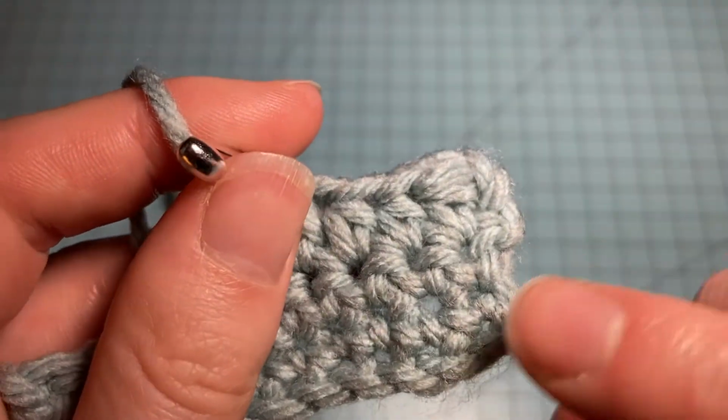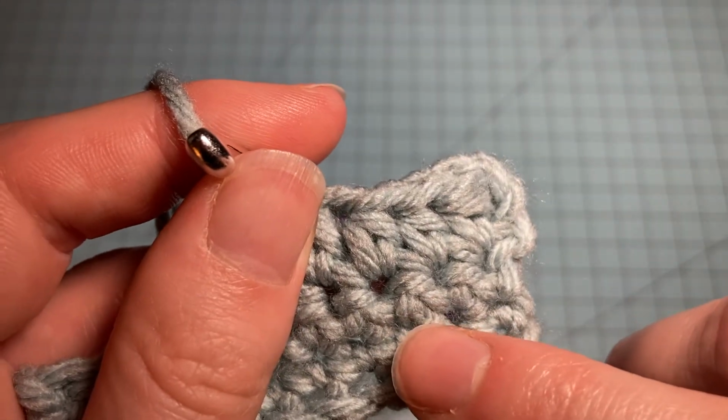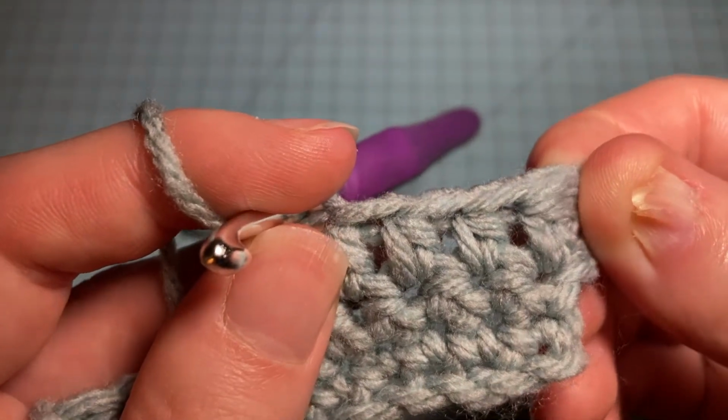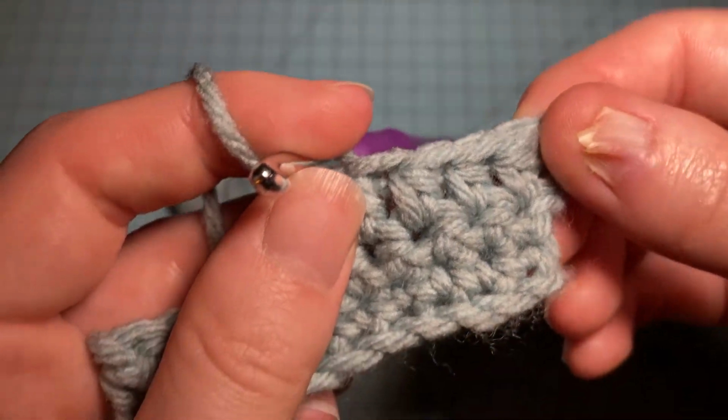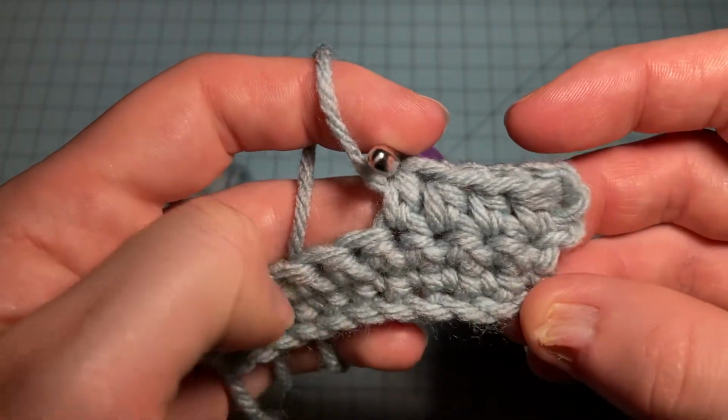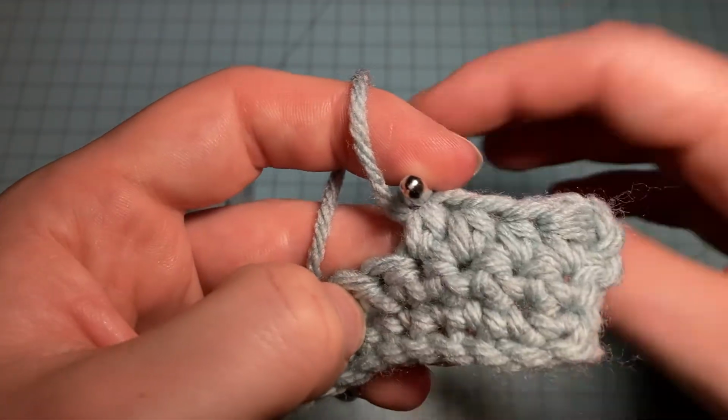And you can see here's our 1 single crochet stitch. The half double crochet stitch is just a little bit taller than that single crochet, and fabric worked in the half double crochet stitch will work up a lot faster than just the single crochet.